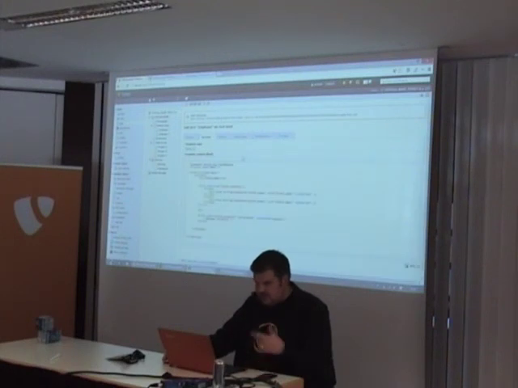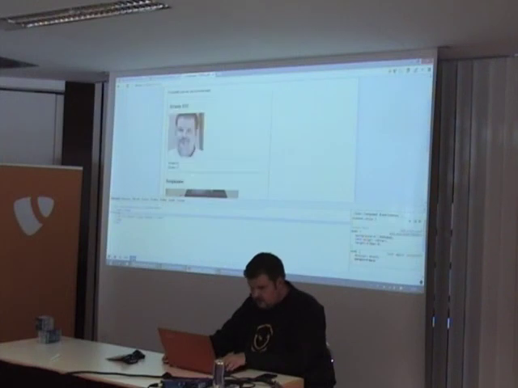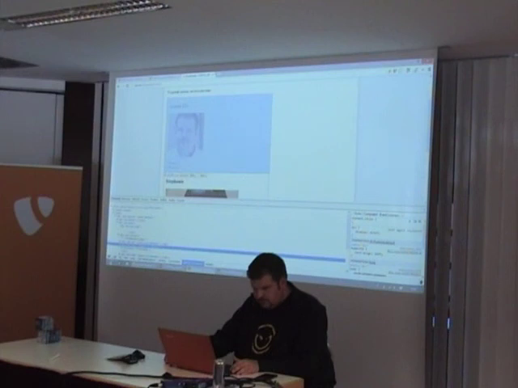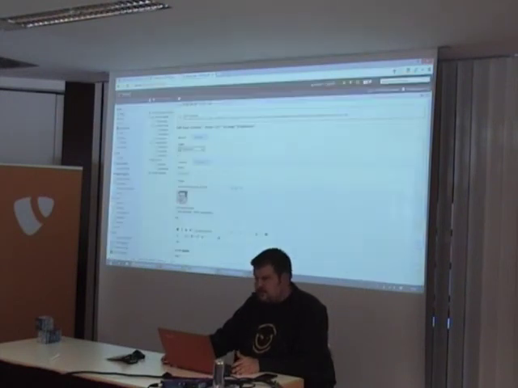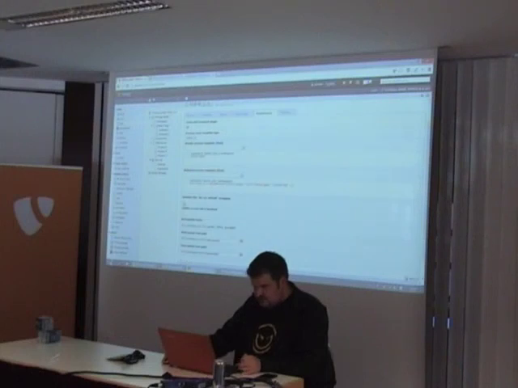Just set layout to none, and then this div here will disappear. And you have also the possibility to remove this CSC default wrapping, which is TYPO3 standard when you're using CSS styled content. Just click here, disable this wrapping, and it disappears.